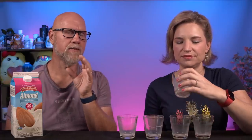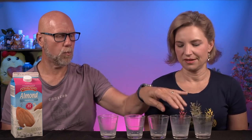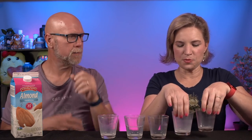So that one to me, it's got a really good texture, very thick. Like milk. Tastes good at first, but it's got a bit of an aftertaste. I'm probably going to put that one in here just because I like the fact that it's both nutty and creamy. Yeah, I would agree. I may switch this one. I'm not quite sure. These are pretty close for me.